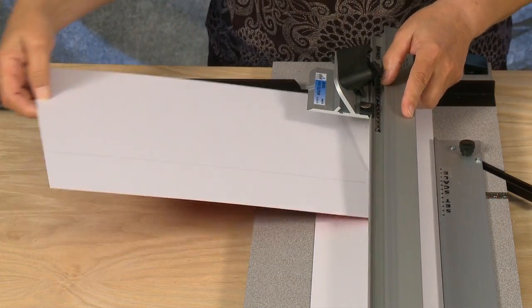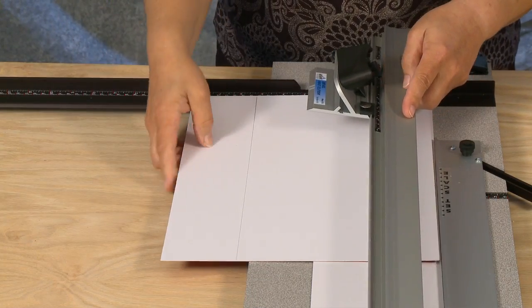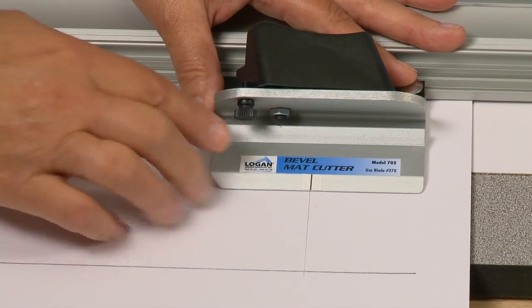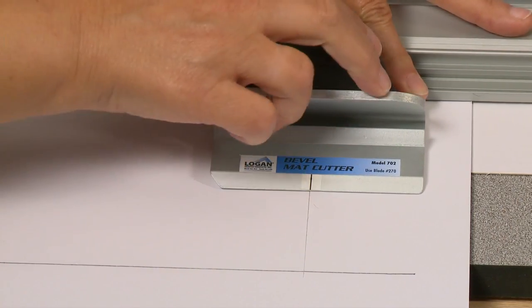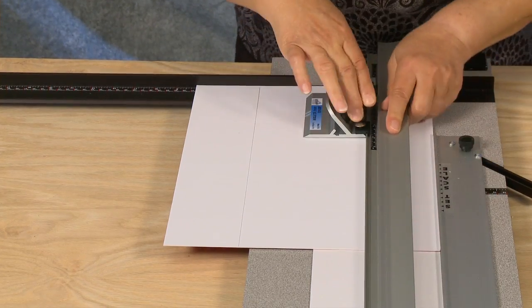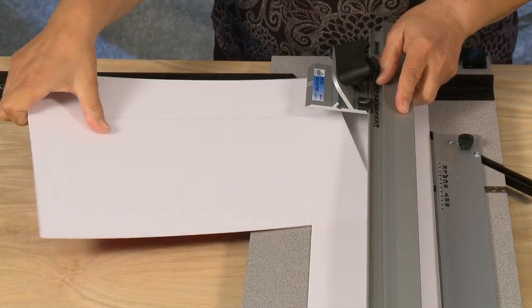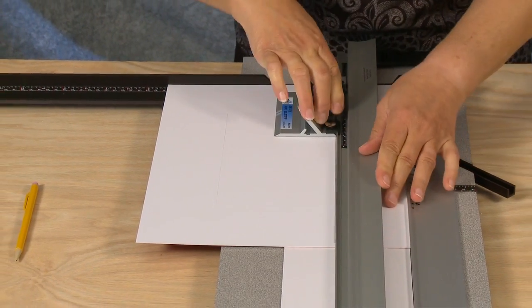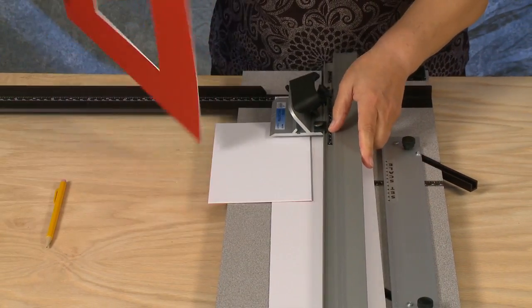As you continue, the cut line in the back of the mat references where your next cut starts. Repeat this process for all remaining sides. After the 4th cut, the window will drop out and you will have a perfectly beveled mat.